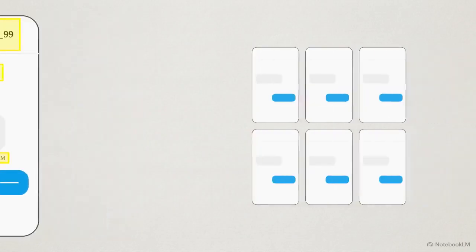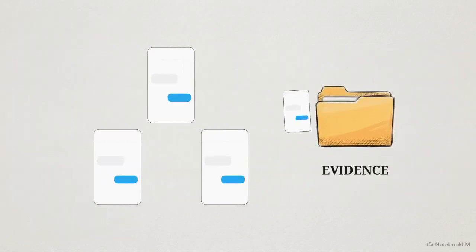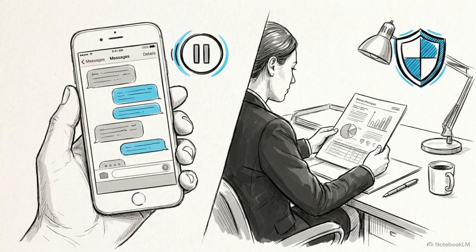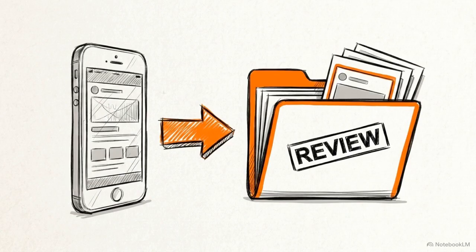Create an evidence folder in your photo app and move all screenshots there to keep them secure. Keep the original messages inside the app for now. They serve as primary source material if a school administrator needs to investigate the matter. By completing these captures, you have converted a digital interaction into a structured file for review.